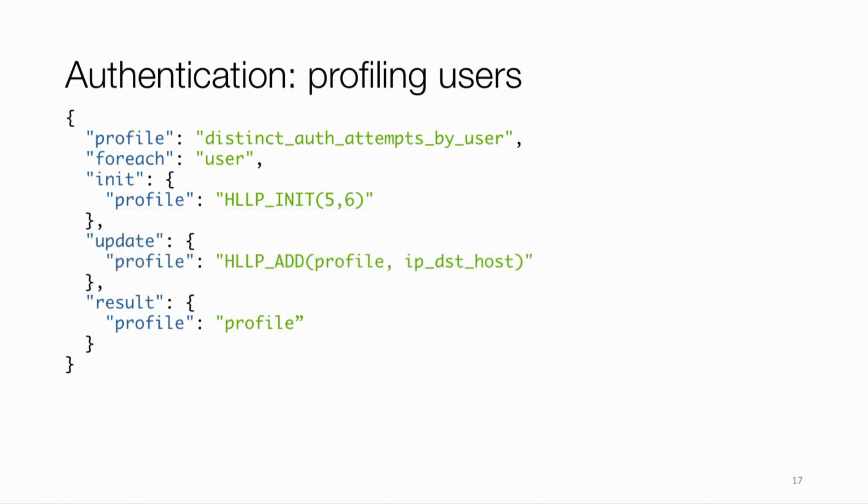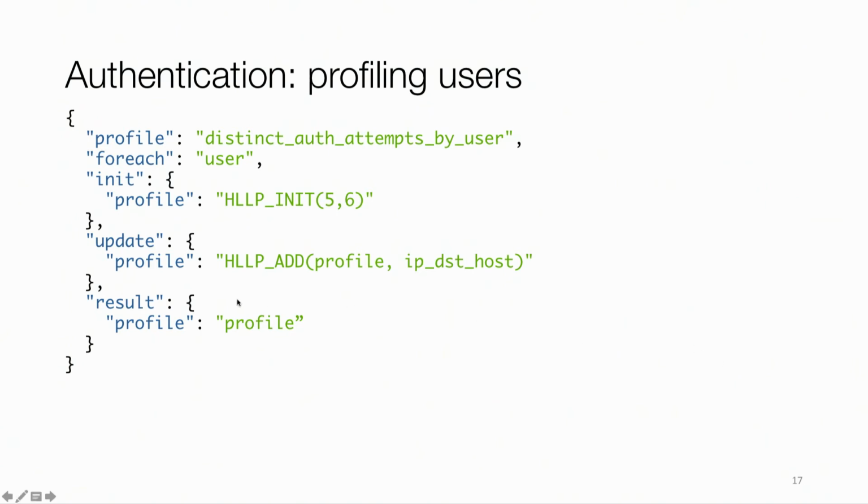So let's see what actually went into that. We've got our familiar profile structure, very, very simple. For every user we see, we're going to create one of these windows. But in this instance, we're using the HyperLogLog Plus implementation there. So we just start it up. Then for every message, we're going to log the host that they attempt to log into. I can also add things like filters if I want to get rid of certain types of data, or if I don't want to count failures, for example, as an attempt. I then push that out into a profile, into a result called profile.